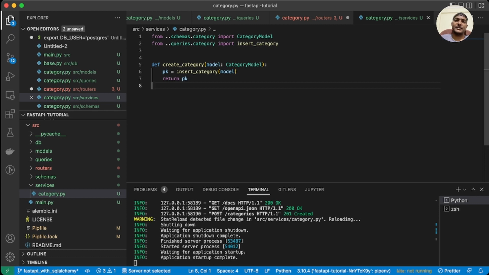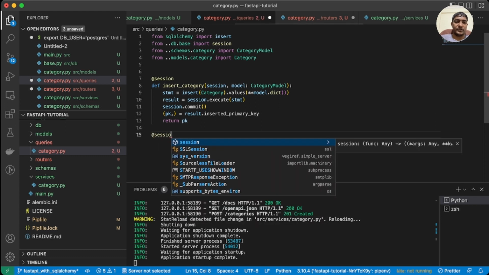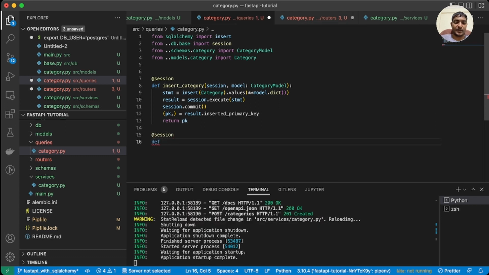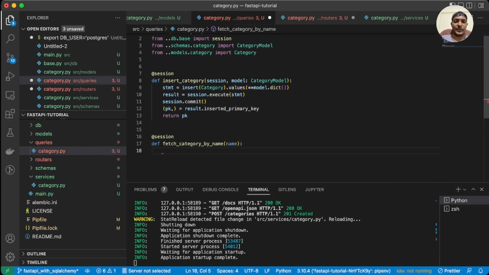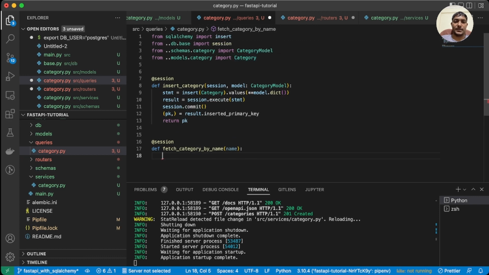Let's go back to queries and implement that. Queries category, and let's write session, def fetch category by name, name. We need to do a select query on this.